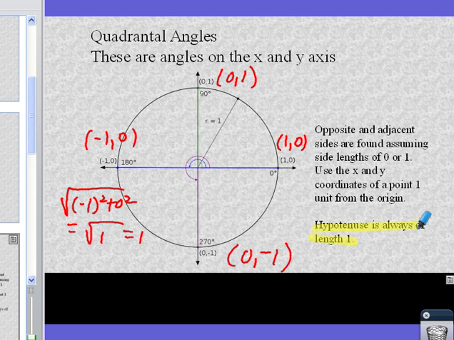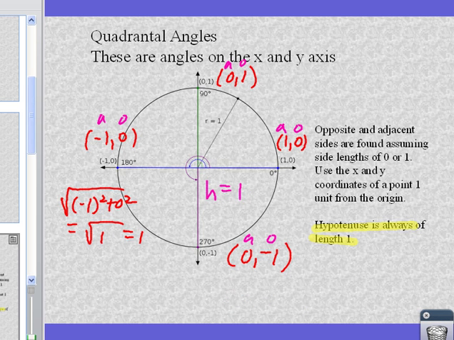So if we use these coordinates as our opposite and adjacent, and I'll mark these as well: this is adjacent, opposite, adjacent, opposite, adjacent, opposite, adjacent, opposite. Hypotenuse is 1. If you can remember that, and I know it's kind of a lot to remember, then it's easy to find your trig ratios. You're just going to use SOHCAHTOA and use your adjacent and opposite numbers along with your hypotenuse, and you have your answer. There's just a few little things you need to also remember when you're doing that.